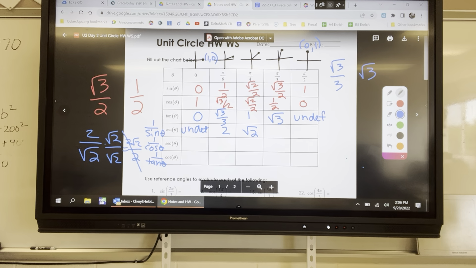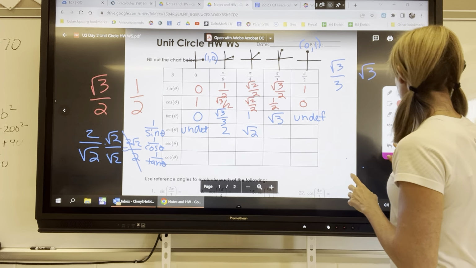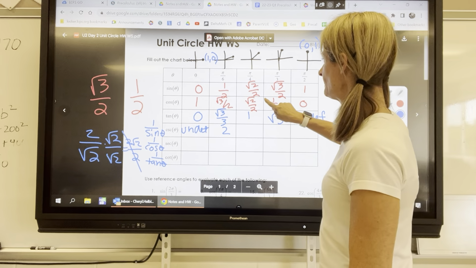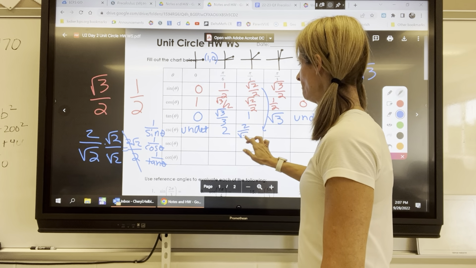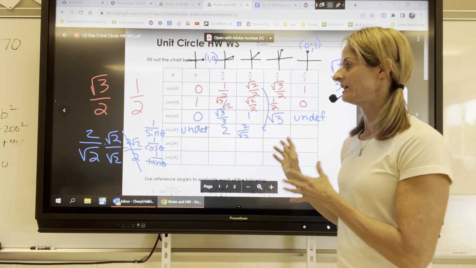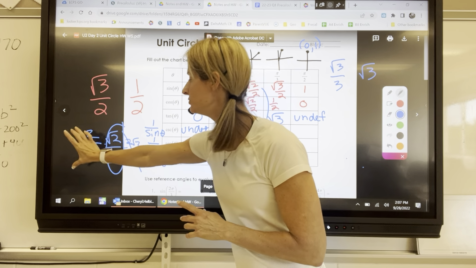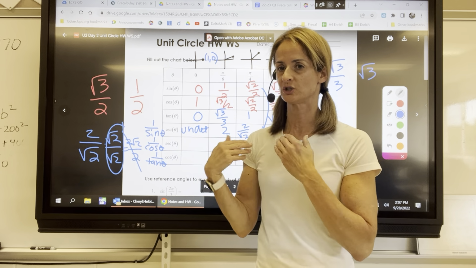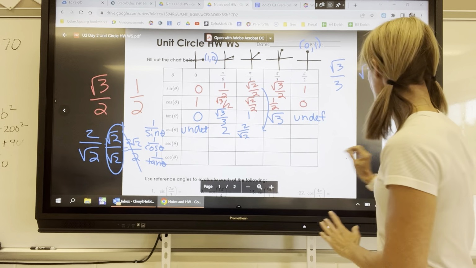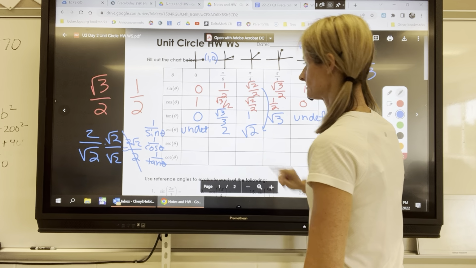So is it 1 over 2 over root 2? No, it would have been the reciprocal of this one. So it would have been 2 over root 2. But we can't leave it like that. So we had to rationalize it by multiplying by a special 1. And in doing that, we ended up with 2 root 2 over 2, and the 2's canceled, so it's just root 2. So instead of writing it this way, we write it like this.